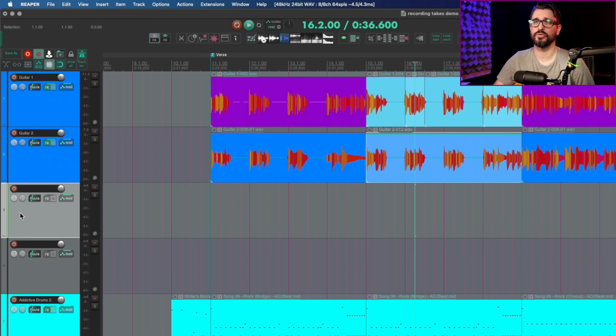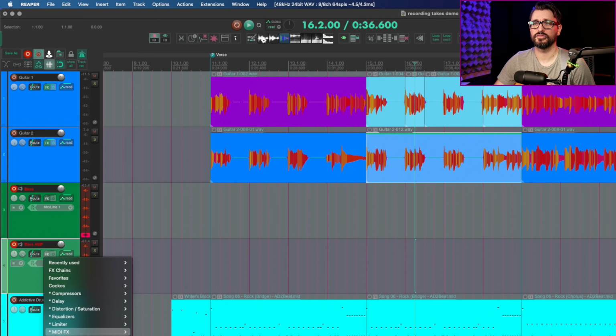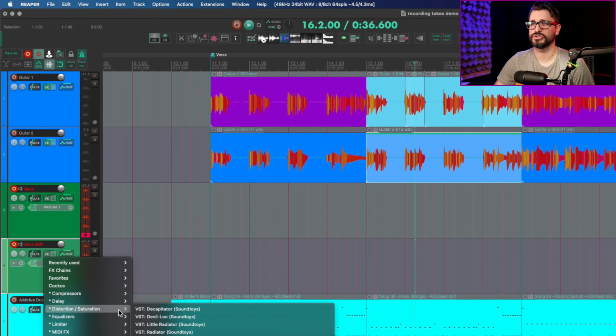So up next, we're going to be recording a bass, and let's do it in a way that we've got a bass amp and a DI track so that I can show you the subtle differences for recording multiple tracks at the same time. So I'm going to set up 2 tracks, and they will both be set to input 1. I'm going to name them bass and bass amp.